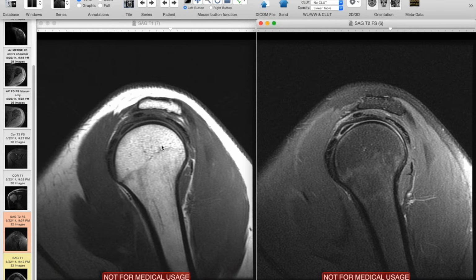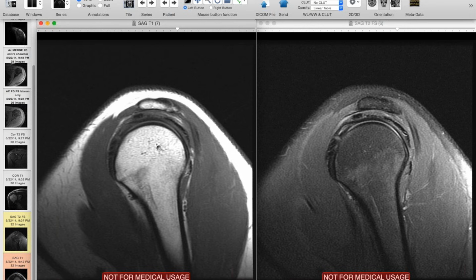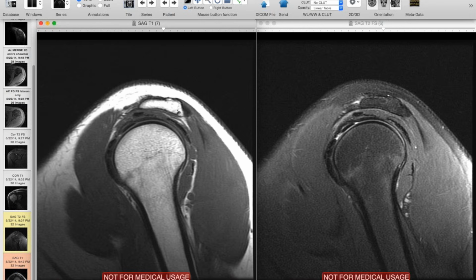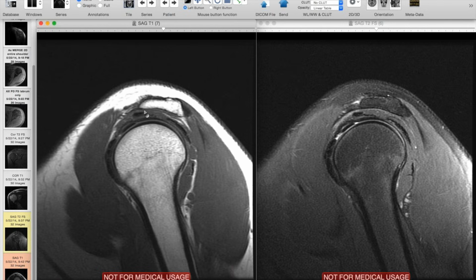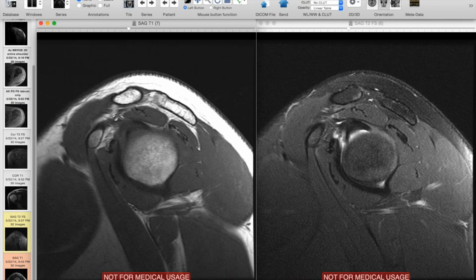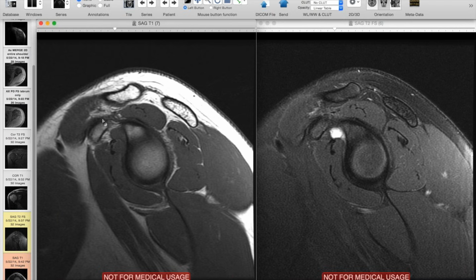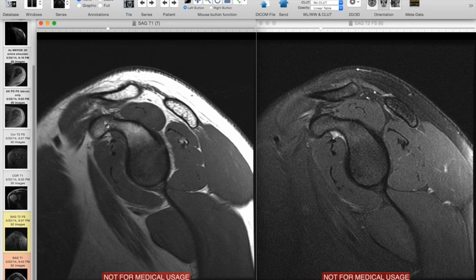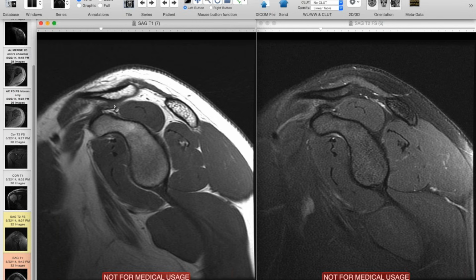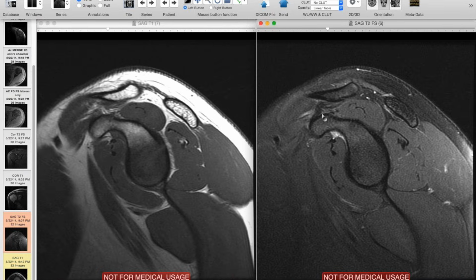Other worthwhile anatomy and structures on the oblique sagittal images. Look again at the acromion to make sure you're not dealing with a patient with an os acromiale. Try to find the coracoacromial ligament coming off the undersurface of the acromion and this thin structure headed over towards the coracoid process here. And it's a good idea to look at the coracoclavicular ligaments here, especially if there's signs of an AC joint sprain. Here you can see the ligaments on T1 weighted imaging and then on T2 weighted imaging here.